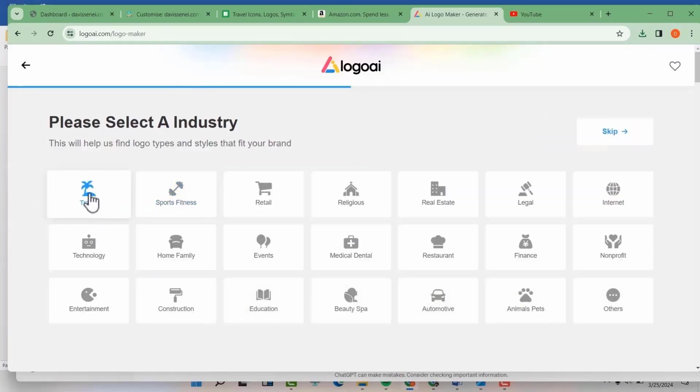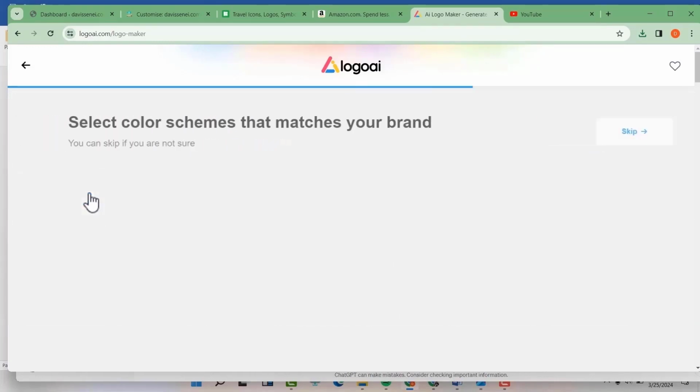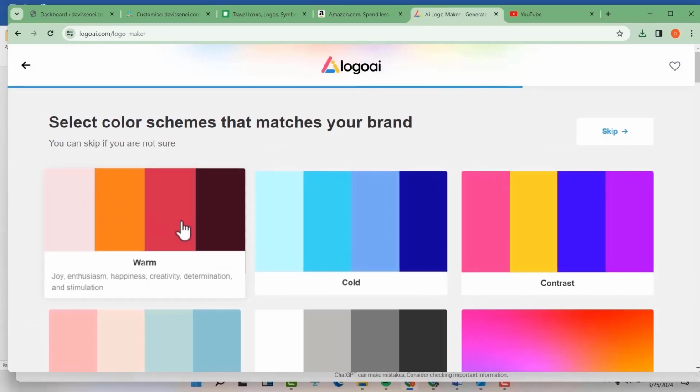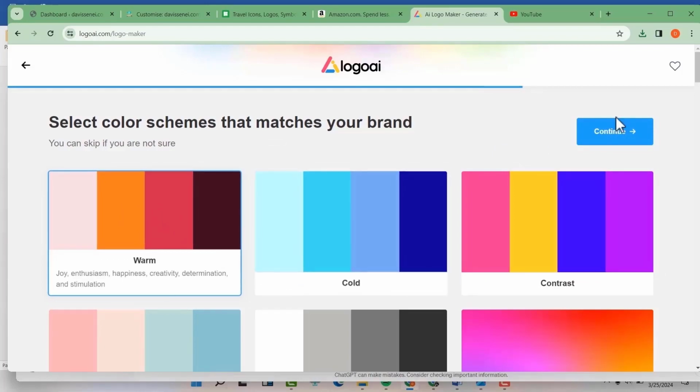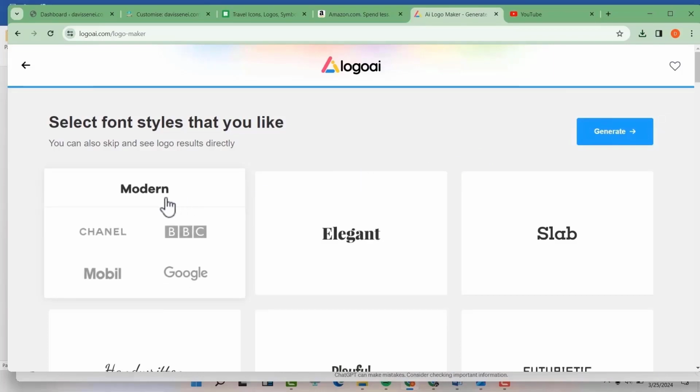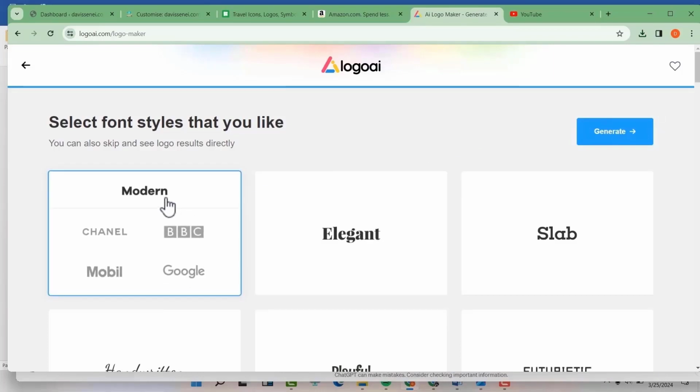Now you can select travel because it's your industry. Then you can choose between these. Maybe we are going to go for a warm one. Then you can go for continue. Then you can go for modern. And you can click generate.